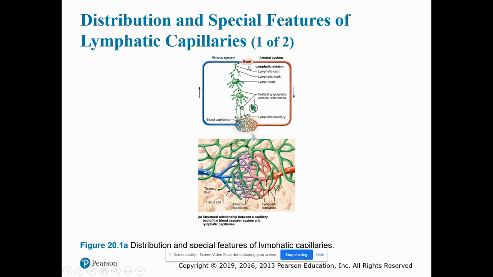So again, let's look up here. Systemic circulation would be heart, arteries, down to the capillary bed, drop off oxygen, nutrients, pick up waste, carbon dioxide, other things, hormones, whatnot. Then this fluid is supposed to be picked back up, and then it goes back to the heart. The lymphatic system is going to be found intertwined in here. It's going to pick up the remaining 3 liters of fluid and deliver it back to where it can go into the venous system and then eventually get back into circulation.